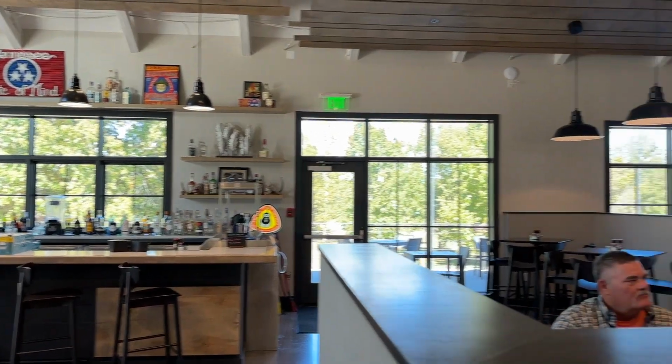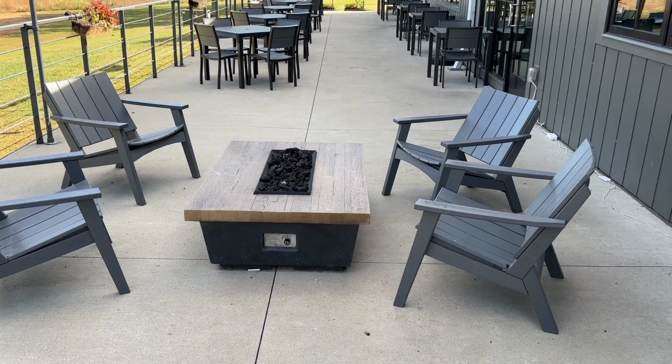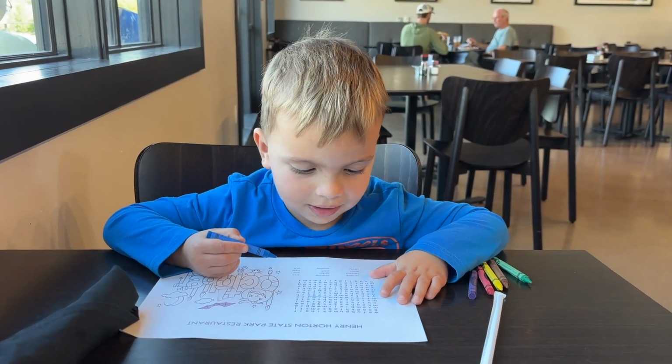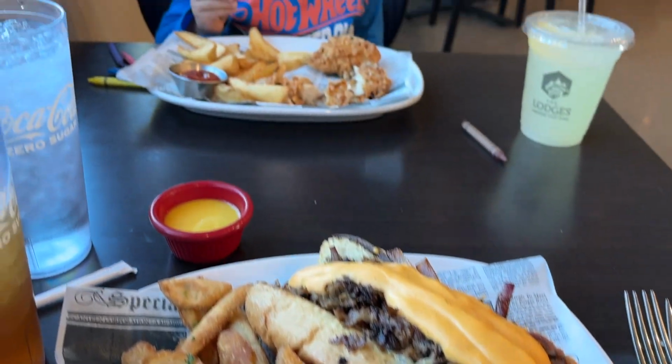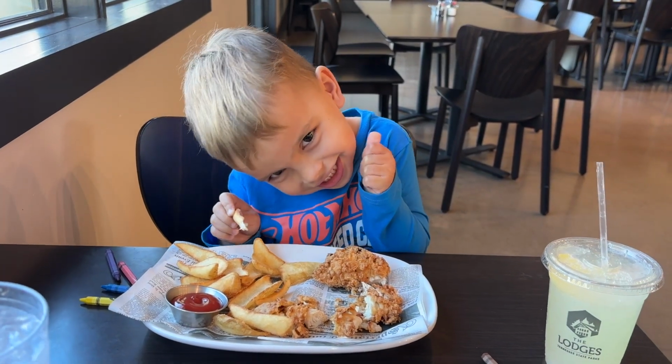Our next category is nearby amenities, and I don't know if I've ever gone this in depth with reviewing the amenities because there was so much there. These are shots of the brand new restaurant there in the heart of the park. This may have been one of the best meals I've had all year. Not just at a state park, I'm talking about period. Truman enjoyed it too. We had a great time.